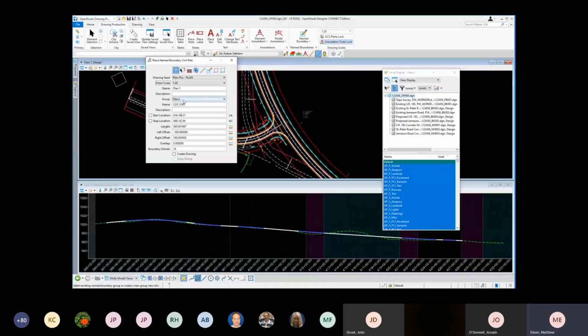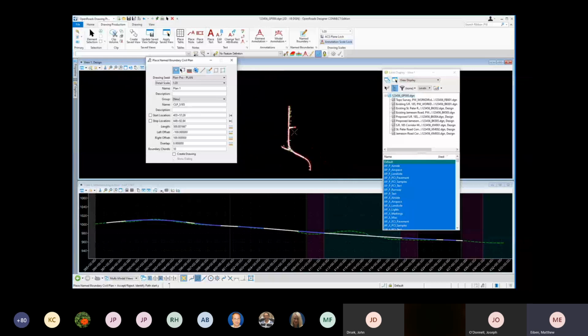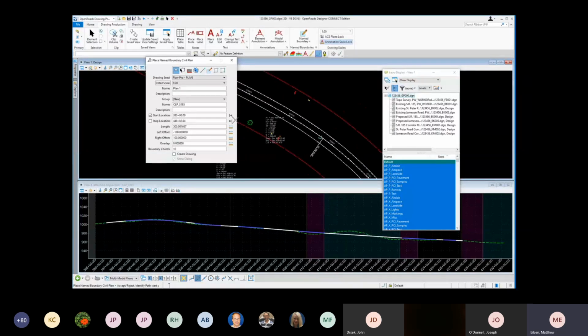So now the name, hold on, back up a second. I'm going to create a new group, and since I've identified the center line, the name has taken on the name of the center line chain. So I can pick my begin and end just by data pointing, or I can type in the location, or I can use the toggles to lock it to the beginning and end. So what I'm going to do is lock this to the beginning to start here. But for the ending, I don't want to go the whole length of this chain. So I'm just going to go to station 431.